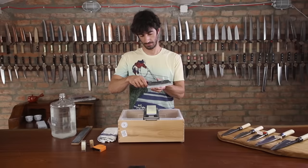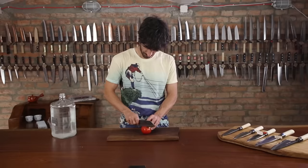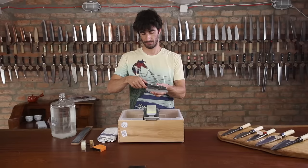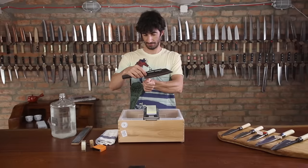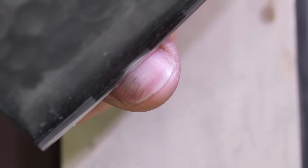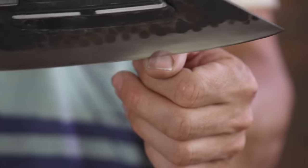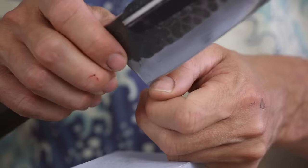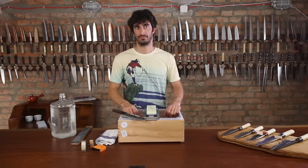There are different techniques for checking your knife's sharpness: the fingertip test, paper test, hair test, and cutting food. All the tests give some indication about sharpness, but only one will tell you how sharp the knife is along the entire curve of the blade — the nail test. It's the best and most precise Japanese method to test different levels of sharpness along every millimeter of the blade, and tells us exactly when we can move to the next step. Don't worry — the nail will survive. Just use the weight of the knife gently and don't press too hard.